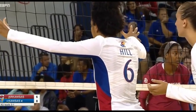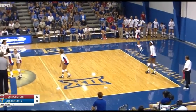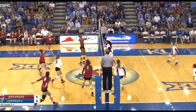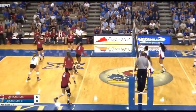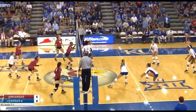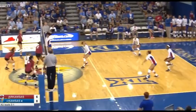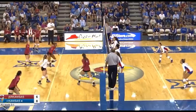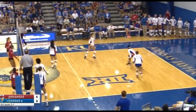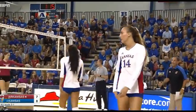And if you're Kansas, you want to settle in now and push. In this 4th set, you definitely don't want to extend this one to 5 because, as you know, in the game of volleyball, really anything can happen. Only playing to 15 in the 5th set. Payne was there for Kansas. Montero with a block. Feely with a nice save. That one finds the back line. Good effort, though, from Anise Havili. Yeah, effort on both sides of the floor.